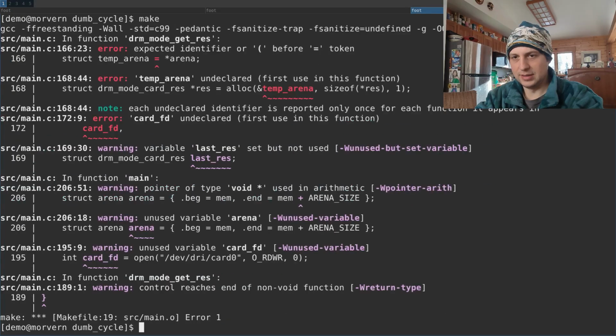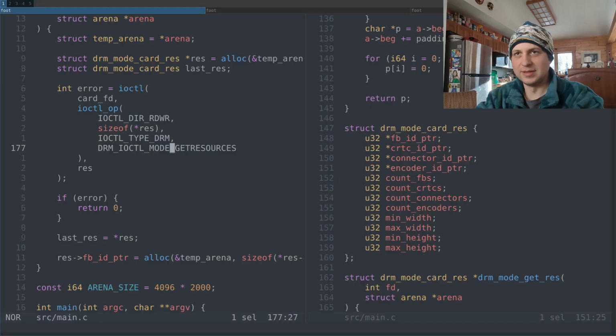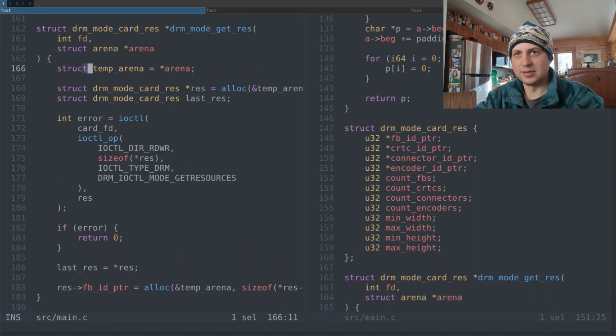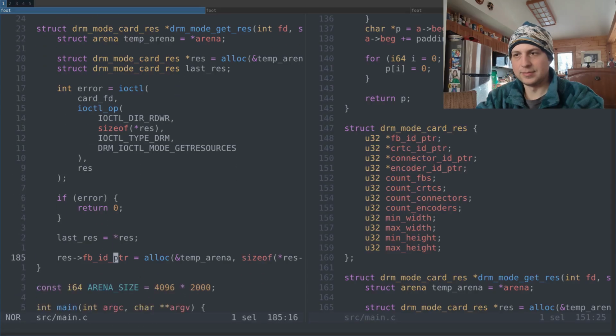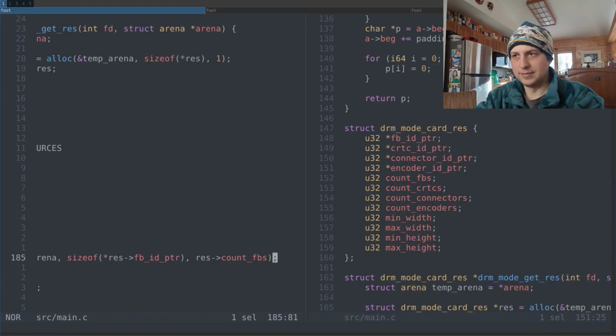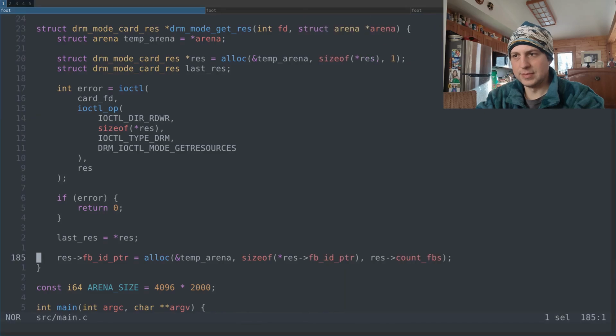Let's do make, see what the errors are. Oh, I need to, oops, struct arena. Okay.